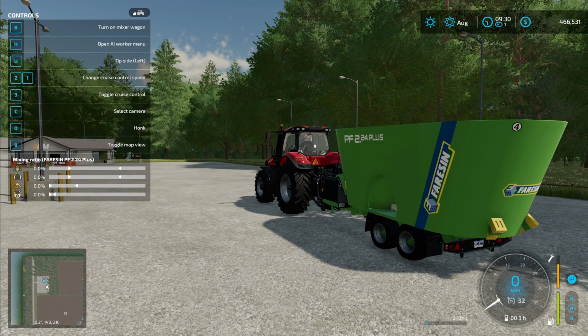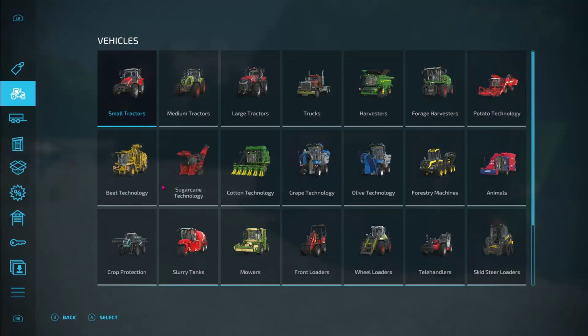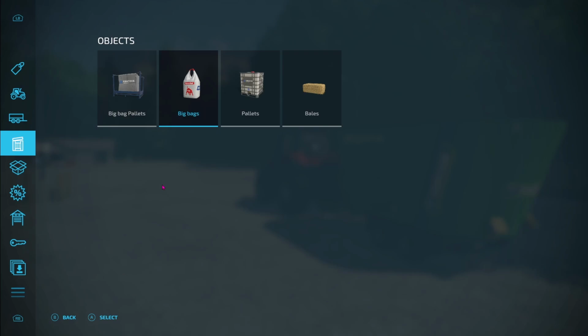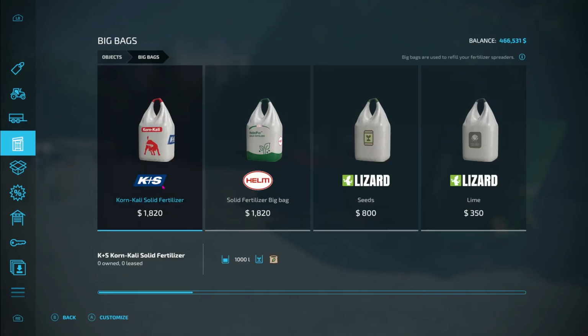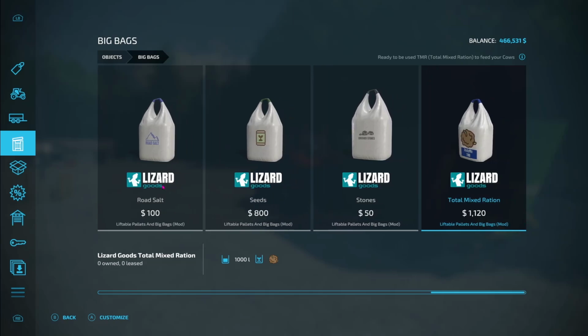If you remember a few minutes ago, we purchased this piece of equipment here. This is a TMR mixer. However, we're going to use it to transport our pre-mixed TMR over to the farm. So what we do is go into our shop menu, go down to objects. Let's go with big bags, and if we go all the way to the end here, this is our total mixed ration.